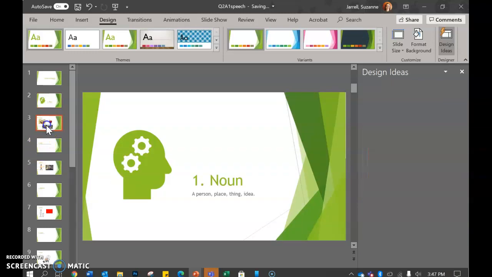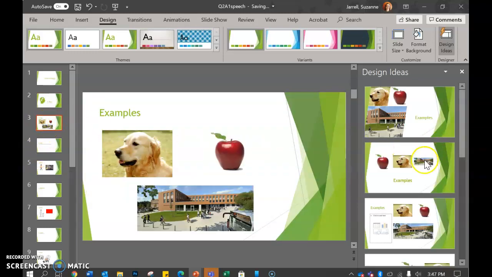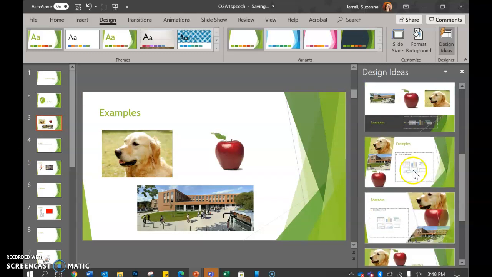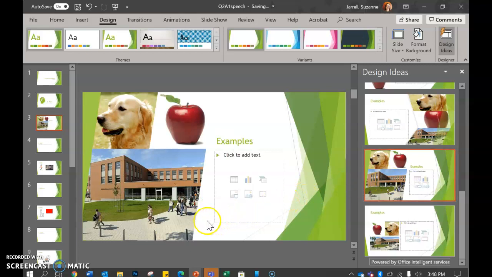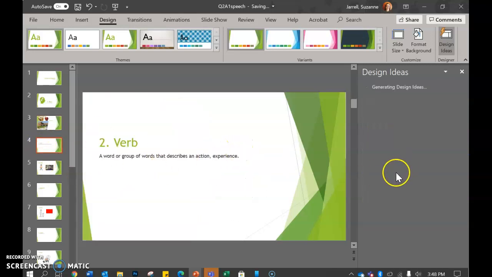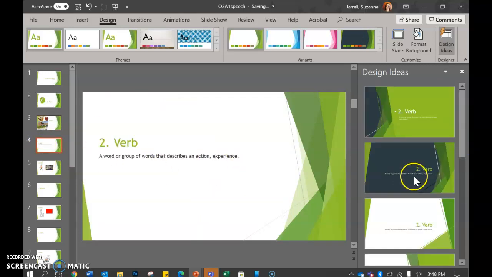So you're going to click that one, and I'm going to go to this one and see, I can choose any one of these based on what I was doing. So I'm going to click on it, and you will do all of your pages, you will save it, and you will submit it as assignment 1. You'll save it as Q3 A2 designer.